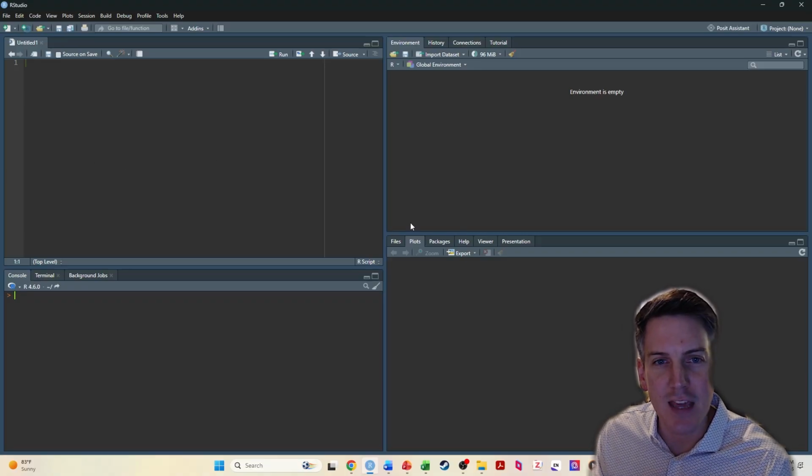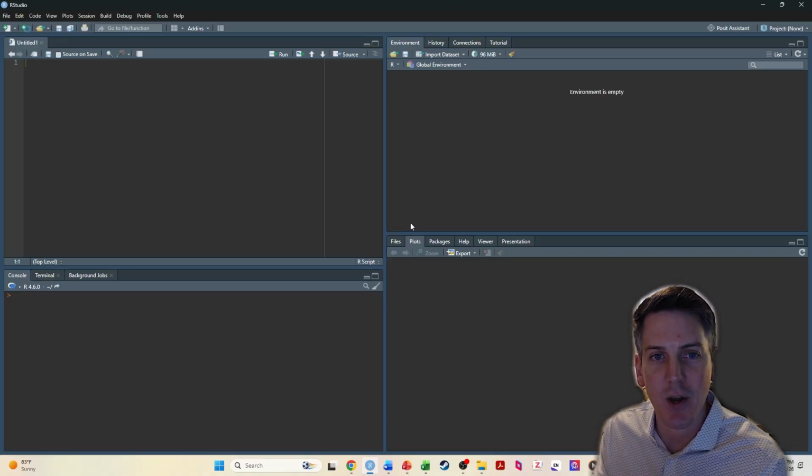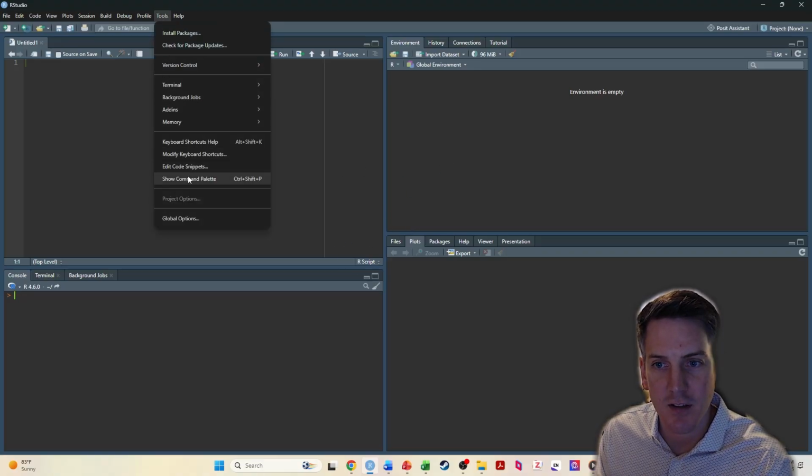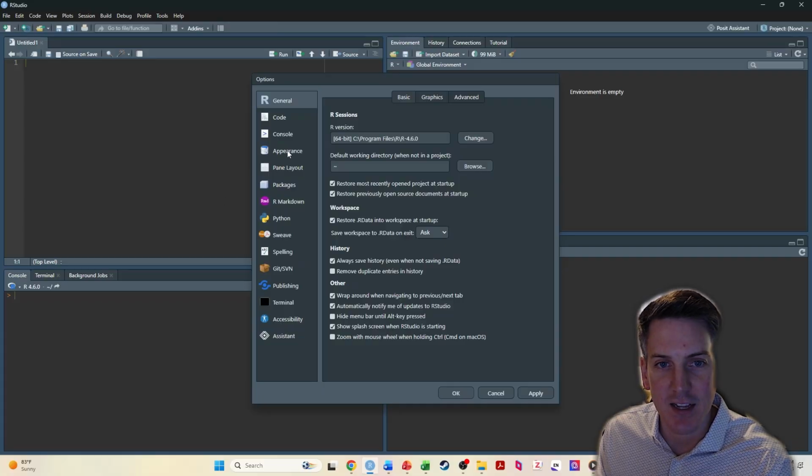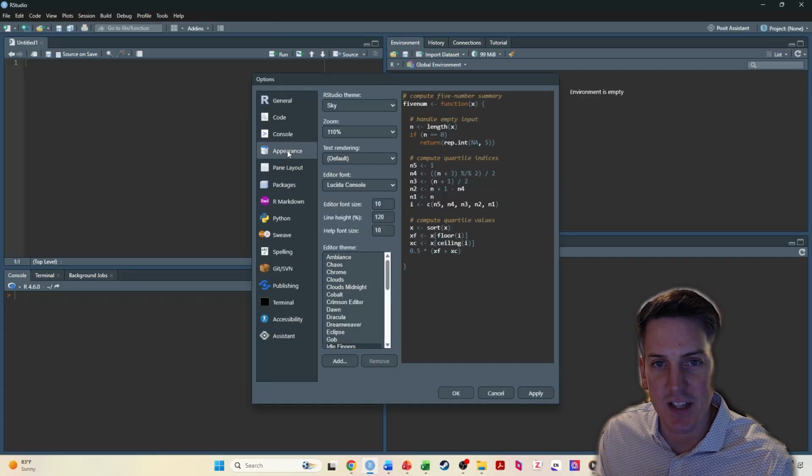Let's briefly talk about the theme of our RStudio. As you might have noticed, my RStudio looks different from yours. I've changed my window and text themes to provide more contrast to my code and make it easier to read at a glance. I'll quickly show you how to change the display settings if you're interested. Just go to Tools, then Global Options, and finally, Appearance. These are the settings that I use, and I'll recommend that you pause the video to check them out if you're interested in copying my settings. I recommend you play around and see what looks and works best for you, but don't spend too much time thinking about it now. As you learn more about the basics of coding, you'll develop a better understanding of what themes might work best for you.